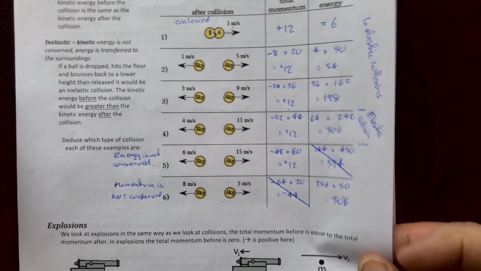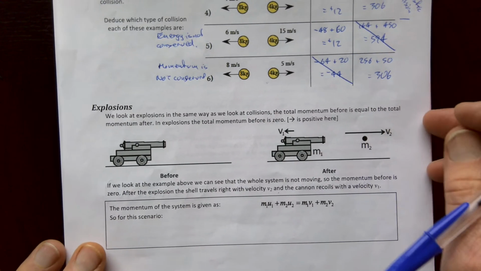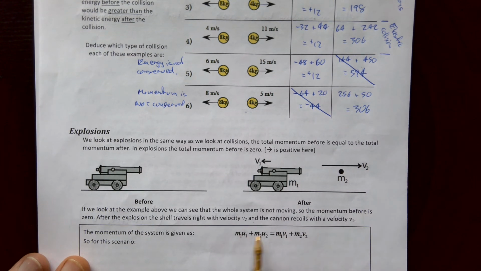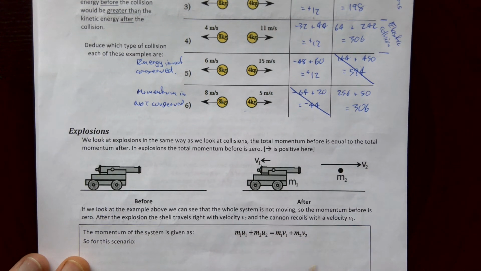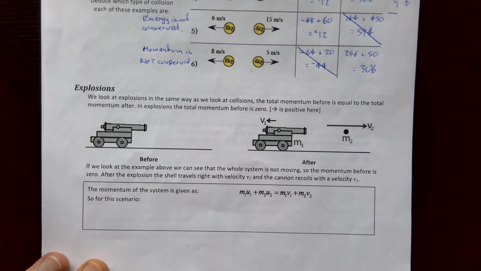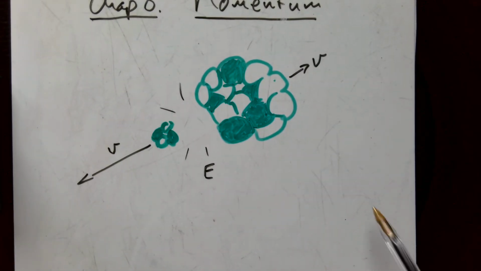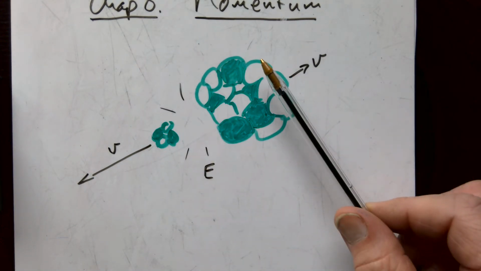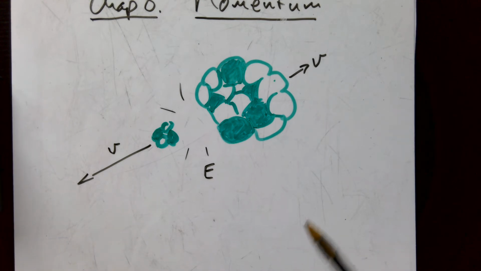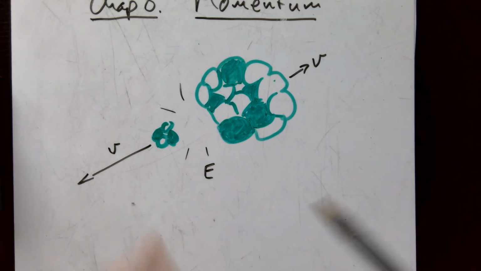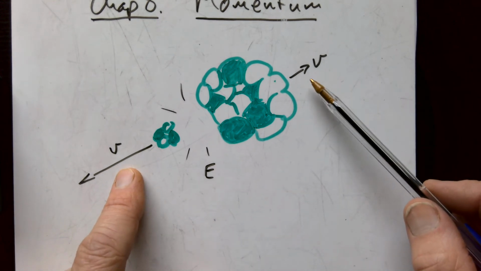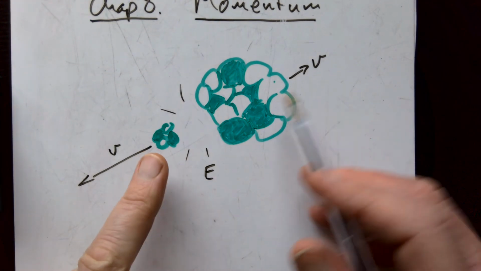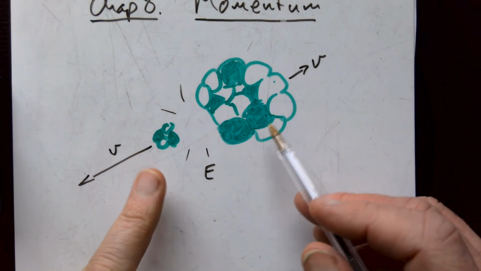Okay, let's move on to the second part, which is the second type of thing. We treat it in exactly the same kind of way, so we still use adding up the momentum before, adding up the momentum afterwards, but rather like my starting place, what this explosion started with is a single lump. And let's assume that it's not moving. If it is moving, then these two velocities are added on top of the original velocity. Okay, so relative to each other, you can still work out these two velocities, whether this is moving or not.